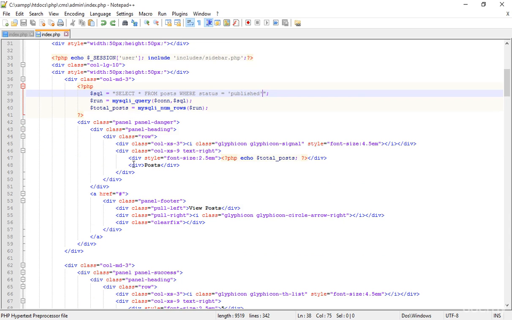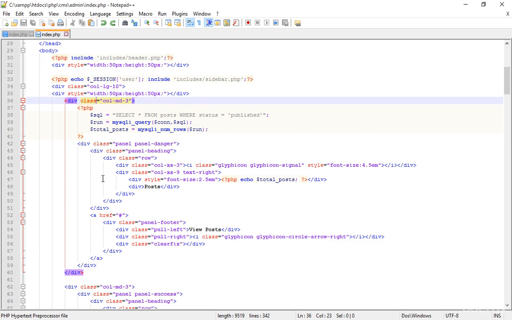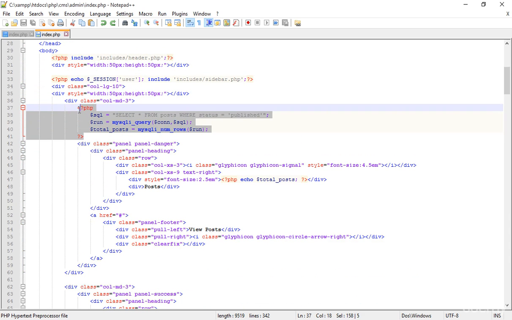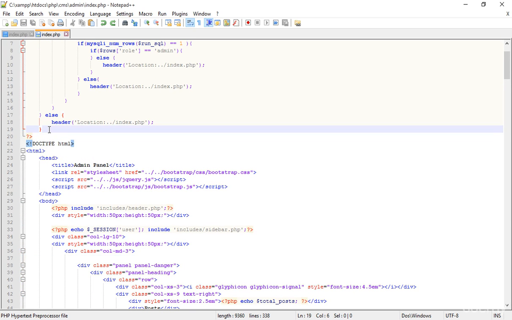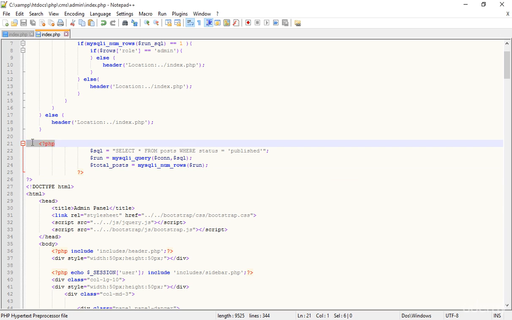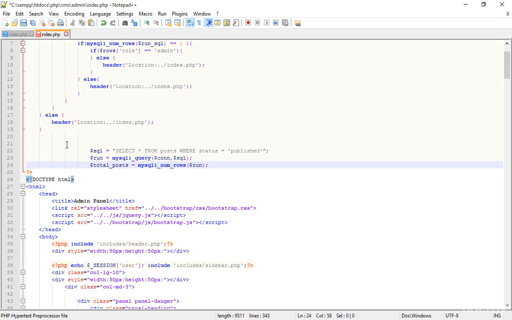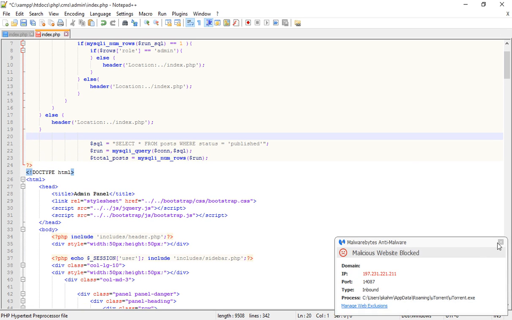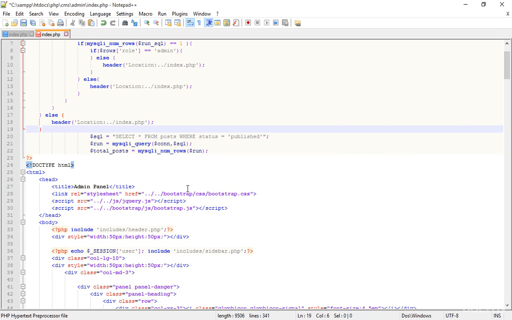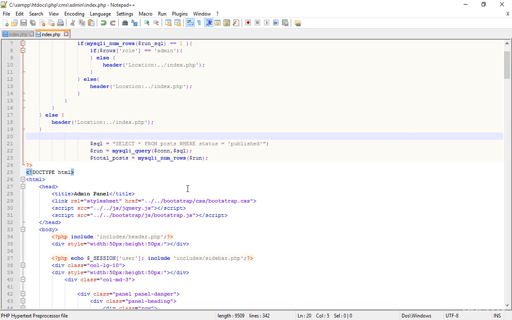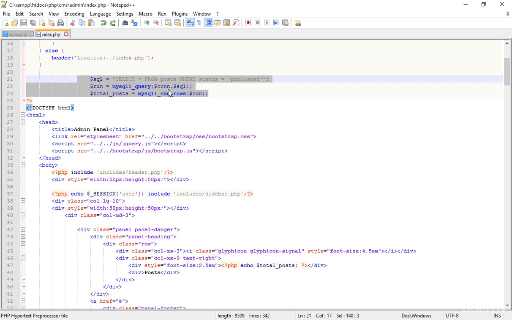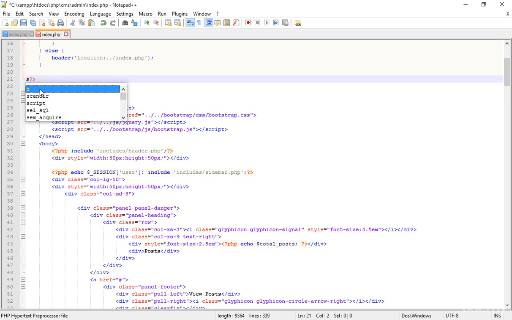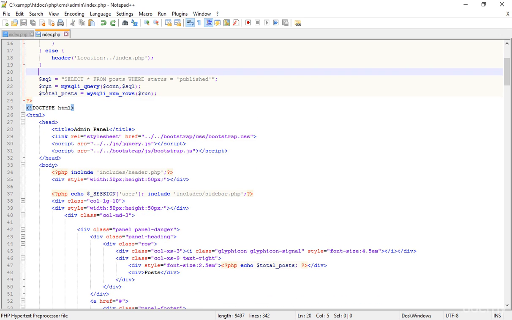So let's go to the next one, and here I have a better solution. Let's cut that and paste it here, and remove this and remove that as well. It is not really necessary to mention the things in place, because obviously we are not echoing something, we're just programming.